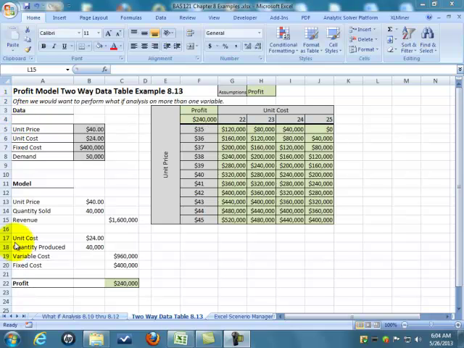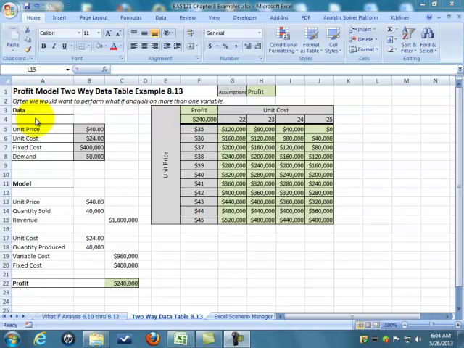So remember, we're going back to this great model that we built, a profit model. We can change our assumptions and it'll change our profit. We could change this to a different number and it would change our profit, but you don't really see all the scenarios in one place. Now, we've skipped over the one way because I'm jumping straight to the two way, because if you can do the two way, you can do the one way. And most times you're going to want to do a two-way. It's a lot more valuable information.